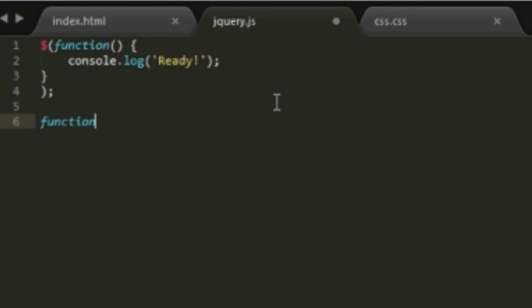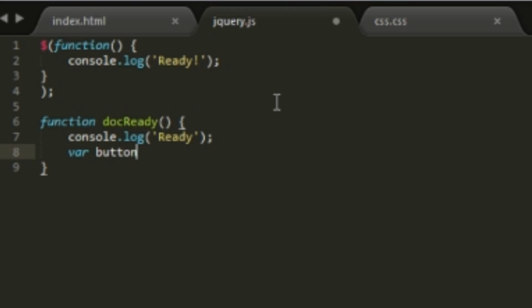For example, we'll call it docReady. And what this function will do is a console log ready. And let's actually do something fun here.